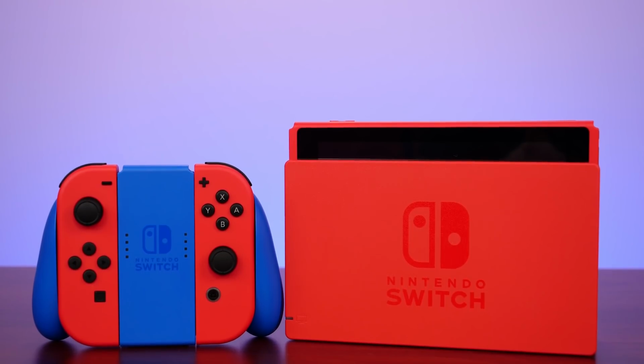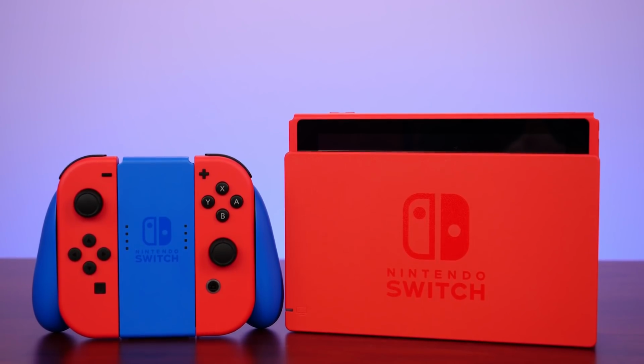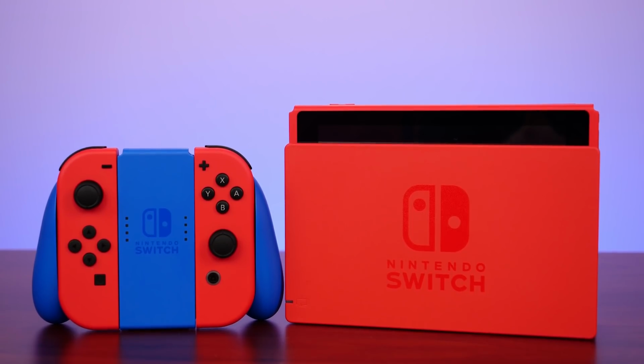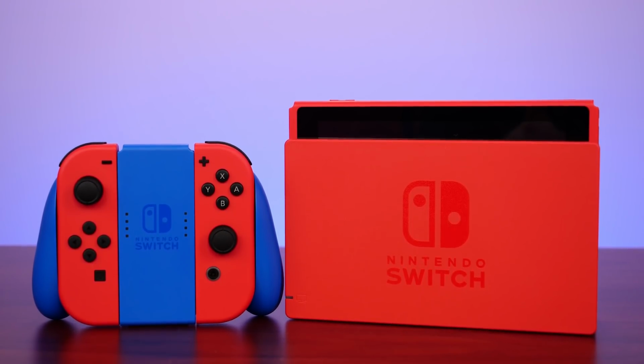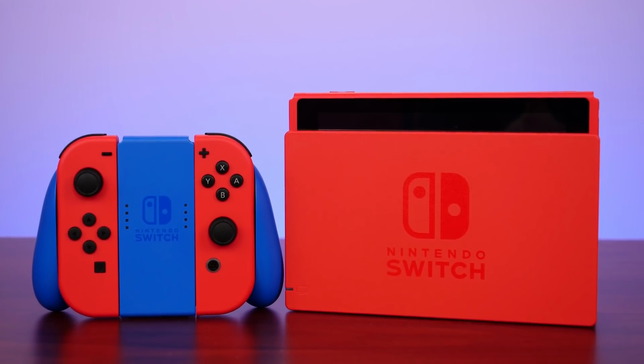I'm glad that they didn't do something very minimal with the dock itself and they decided to just say, hey, we're just doing the whole thing. It's all gonna be red. It does look pretty good in person with the dock, and I'm glad that there is at least something different when it comes to docks, because you figure that would be one of the easiest things for Nintendo to release, just customized Nintendo Switch docks constantly, but we really haven't had that many.